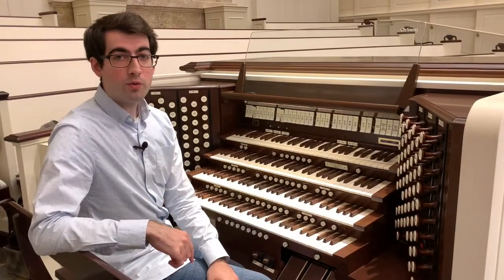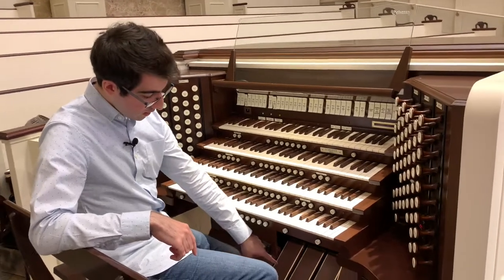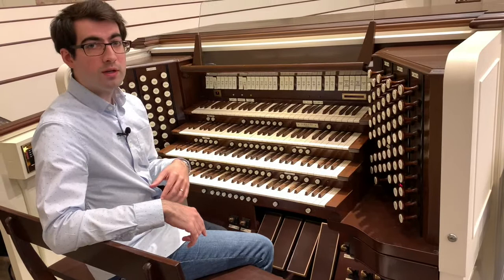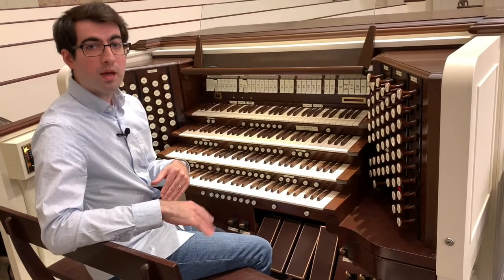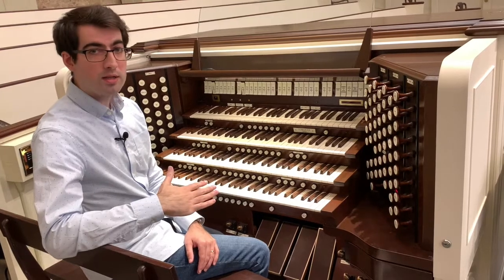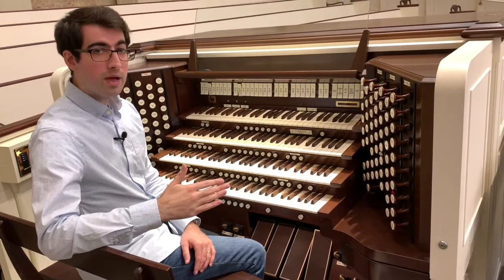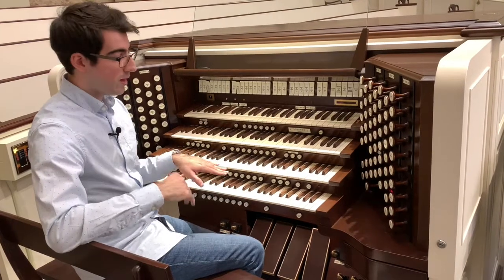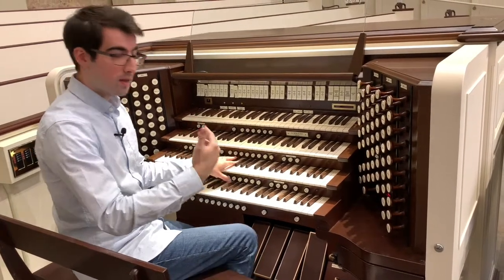So in addition to the three expression shoes on the left, the one on the right is called a crescendo pedal. Now this functions similarly in that it affects the organ's volume, but not by opening or closing swell shades. Instead, it does it by adding or subtracting stops. So I can go in a matter of seconds from the quietest sounds of the organ to full organ and back again without having to press any pistons or pull any stops.